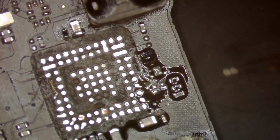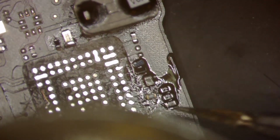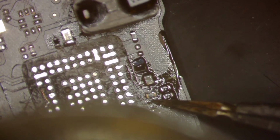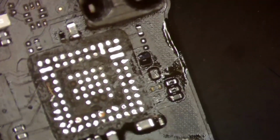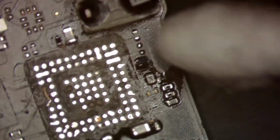And we will go ahead and set this down just like that and let surface tension do her thing. I'm on surface tension, you know you want to. There we go. Alright, so now, again, we'll clean up our flux.